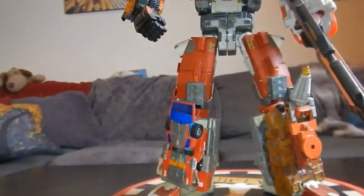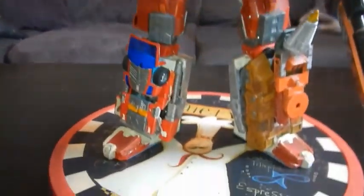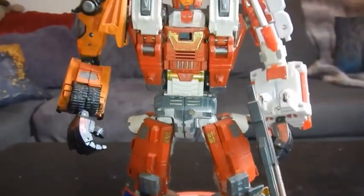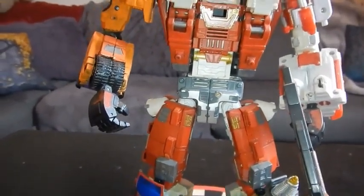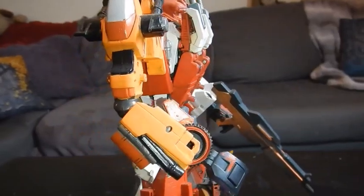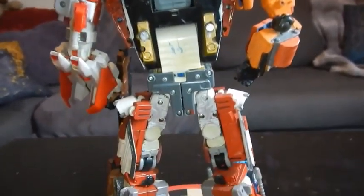Next is my custom Computron, who is obviously not finished — I still have some paint work to do. But I really like Computron; he was one of my favorite combiners next to Superion on the Autobot side. I really wanted to do the character justice. It was a great exercise in figuring out how to better articulate my Transformers, give them more posability and stability. I used a variety of parts I already had in my part stash — I didn't want to go out and buy anything new.